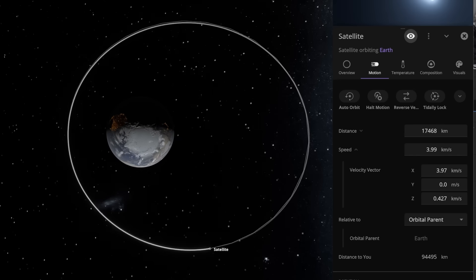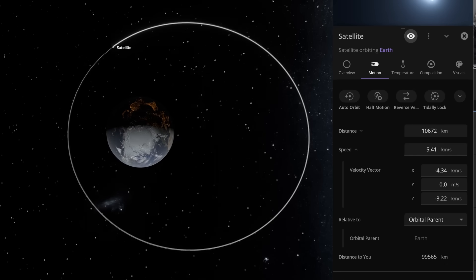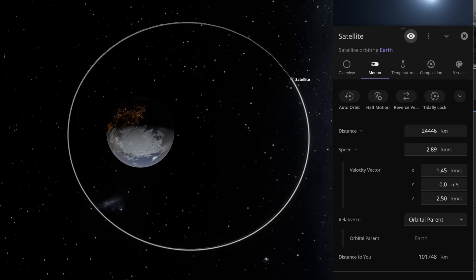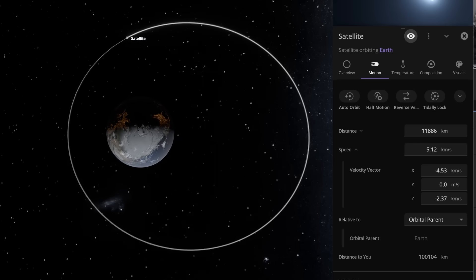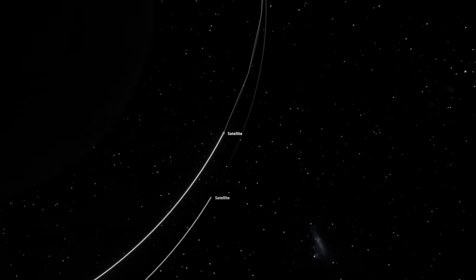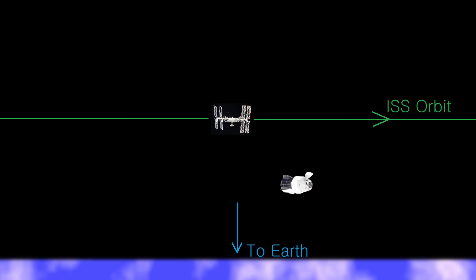So now, what happens if you make that orbit elliptical by increasing the eccentricity a very small amount? Well, Kepler's equations tell us that the distance from the Earth changes between perigee and apogee. And the distance is proportional to the eccentricity. When it's closer to the planet, it moves slightly faster. When it's further away, it moves slightly slower. So when you project this into our special coordinate frame, it actually makes an ellipse with the horizontal dimension along the orbit being twice the vertical dimension. And it'll move around this ellipse once in orbit. So it's like an orbit within an orbit.